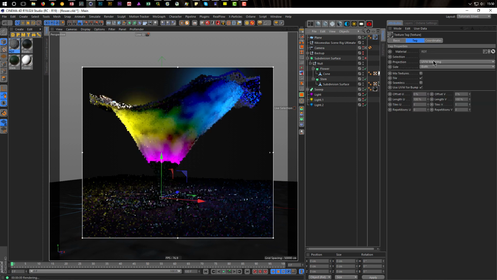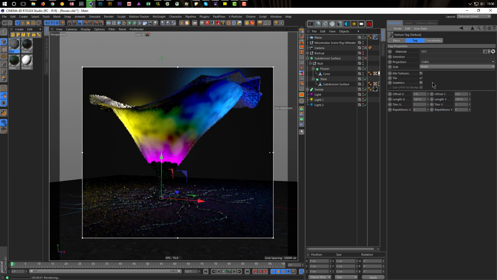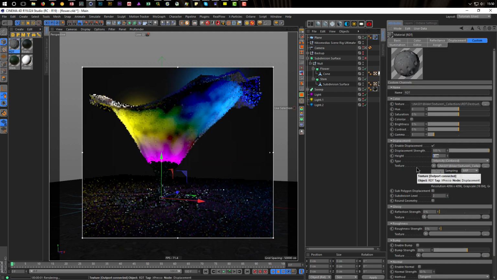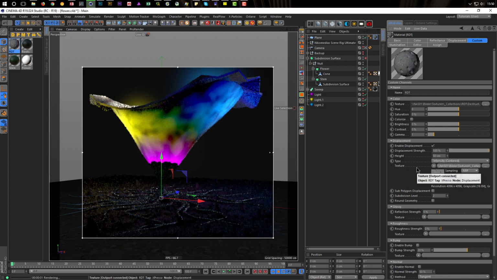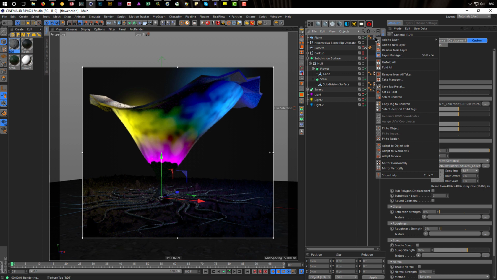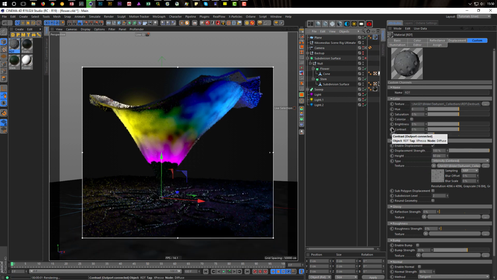So let's go to cubic mapping and displacement strength, but much higher. Let's say 50. Oh, now we see there is something. But so right click, fit to object. Better. We have a nice floor here. This is nice. Okay. Now we see that the root goes through this stone. Of course, we could bring the root a little back with the magnet tool and everything, but for the moment it's okay for me.